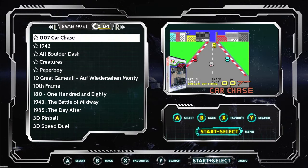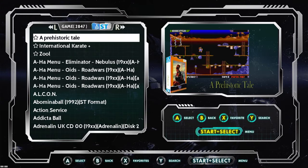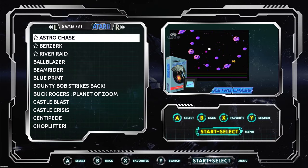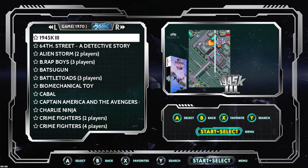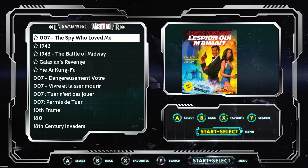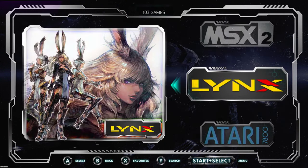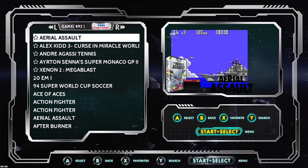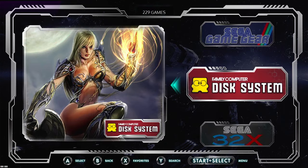C64, there's nearly 5,000 C64 games. Thomas Wave, Dolphin Blue. We'll have a look at some of these games soon enough. Thousands of ST games, Atari 800, Atari 5200, Atari 2600. Then you've got your MAME stuff, there's thousands of games in there. Amstrad, another few thousand games, Atari 7800, 64 games there. Lynx, 103, MSX2, 82 games, Master System, 400 odd. 32X, there's a selection of games here.